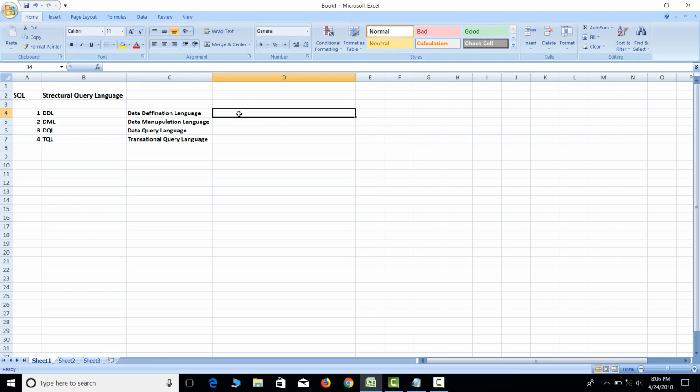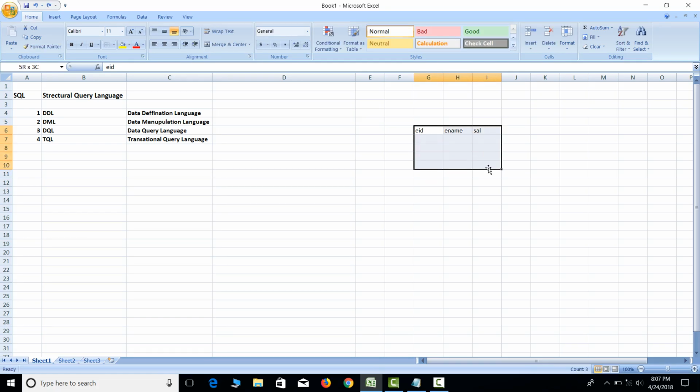What types of commands come under DDL, DML, DQL and TQL? So first of all, data definition language. What is in the data definition language? Data definition means creating the definition of the data. Suppose I write here ename, then EID, then salary, and I make a table.